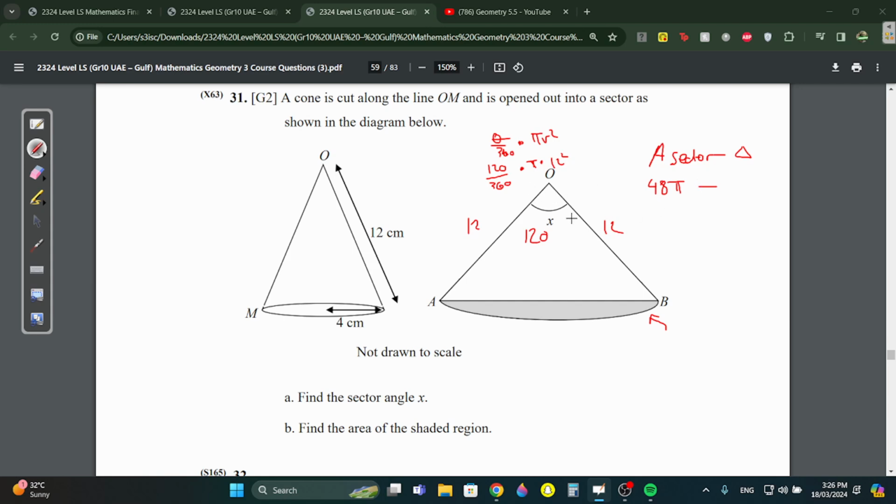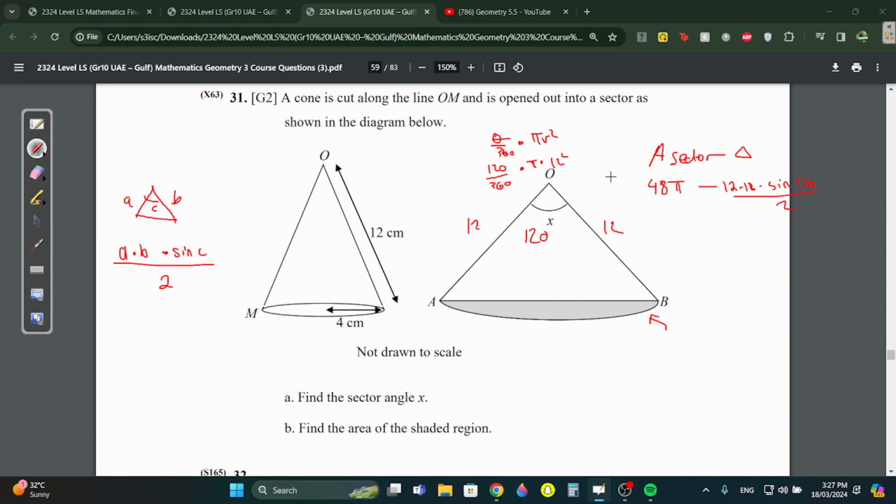The area of the triangle is not 12 times 12 divided by 2, no. Whenever you have a triangle with a side A, a side B, and this angle C between them, you can't do A times B divided by 2, because that's only when you have the height and the base. Here, there's no height or base, it's just a triangle. The rule is, for any triangle with sides A, B and angle C, the area equals A times B times sine C over 2. So in this case, it's going to be 12 times 12 times sine 120 over 2.